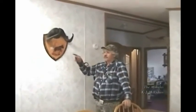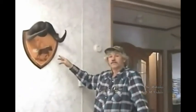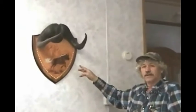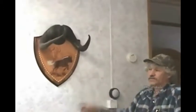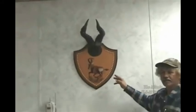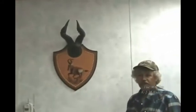We'll start here, we'll go down through. This one is a black wildebeest that came from South Africa. And we got several different South African pieces, so we'll start with that one. And then this one here is a red hartebeest. It's a South African also that we shot when we was down there hunting.